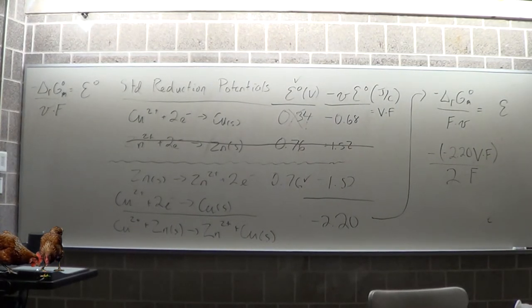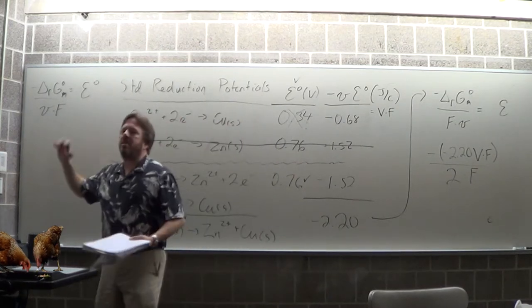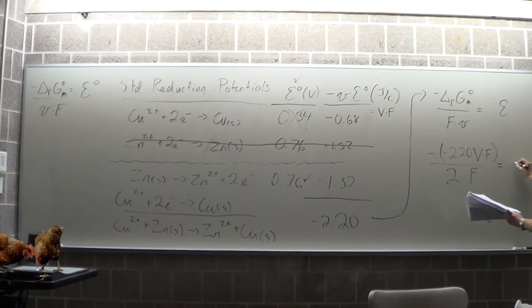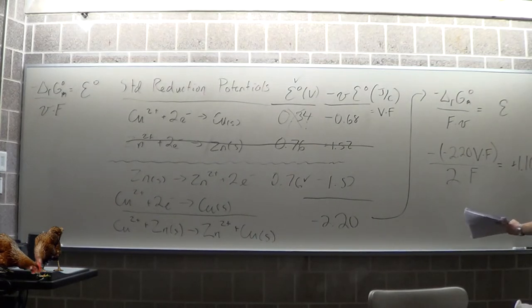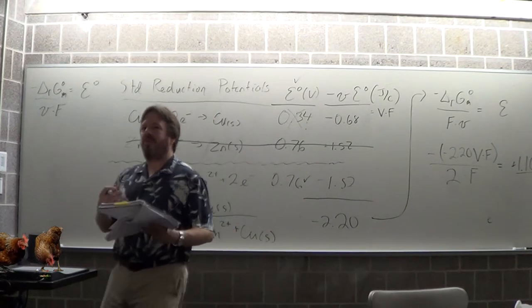As I mentioned to you, these really aren't that hard. You just got to get some practice. That's why I threw so many at your homework. These are real easy questions, but you need practice. The Faraday's constant in the Nernst equation, actually, you never need to use it. So that's kind of cool. And this ends up being plus 1.10 volt. Full credit. There you go. Not too hard.